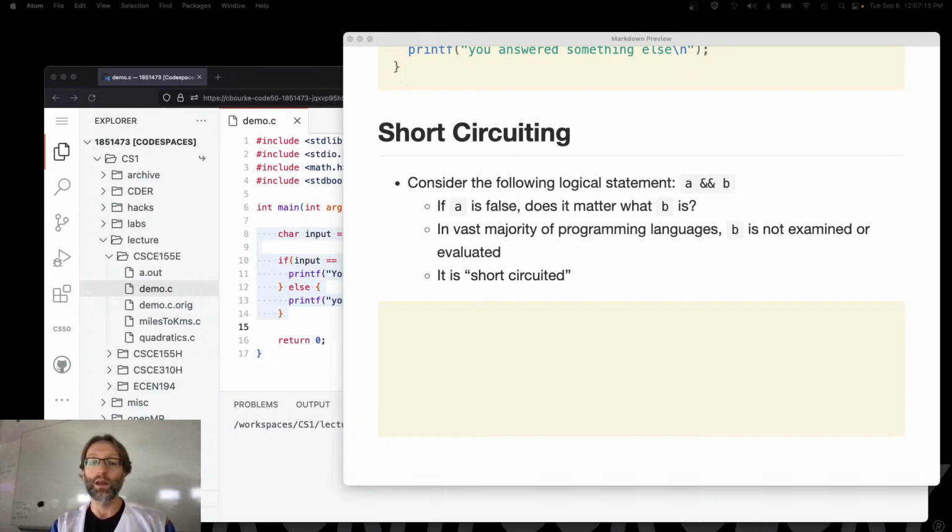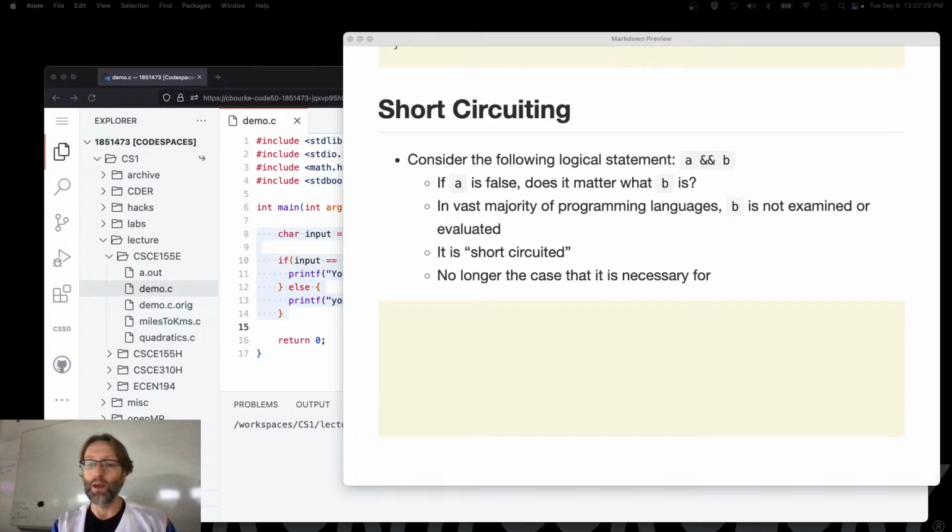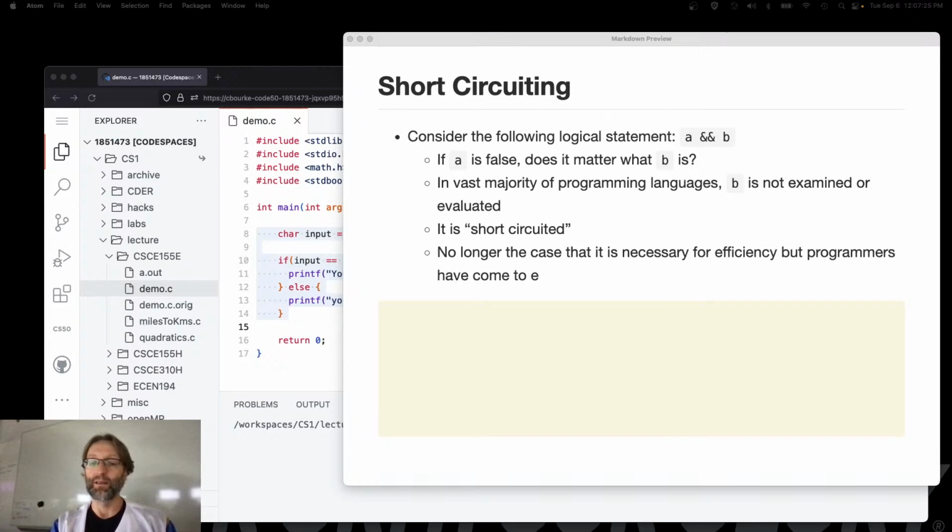It is no longer necessary for efficiency, but programmers have come to expect this behavior.